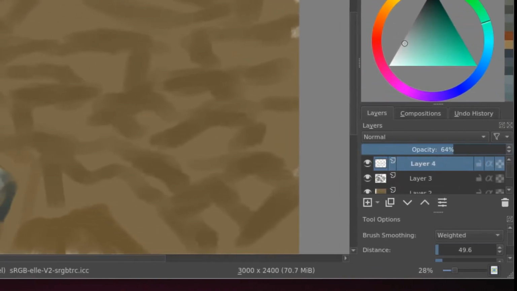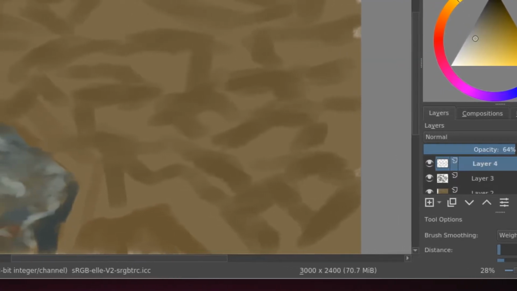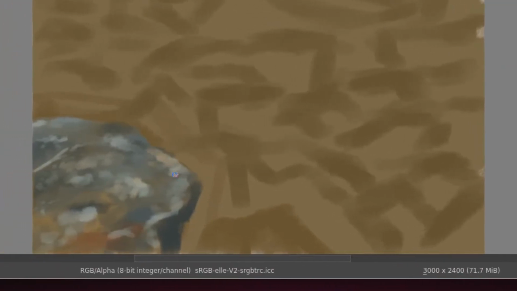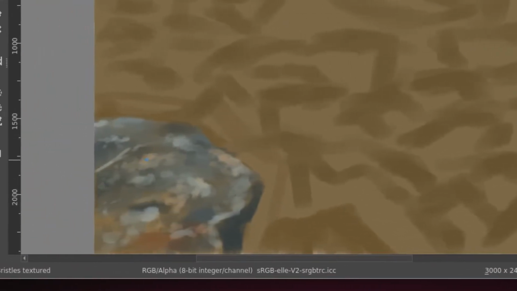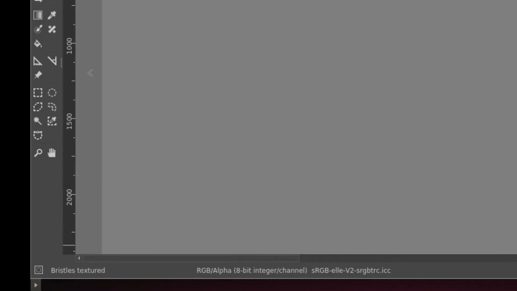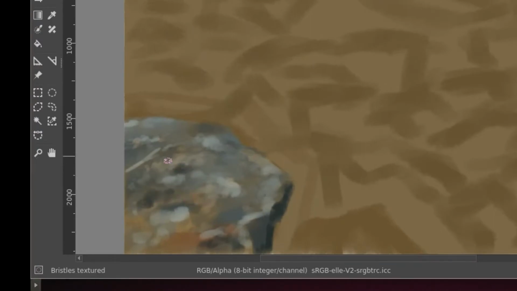When I do select a color, you can see here on the right that I can turn down the opacity, or I can leave it at 100% if I don't want to see anything through that paint. Sometimes I will, sometimes I won't turn that opacity down. When I do, I will turn it down to around 50% or lower, depending upon how much I want to see through this layer. If there are details I wish to see, I can make it less opaque, or if there are some things I want to make more obscure, I could make the paint more opaque.